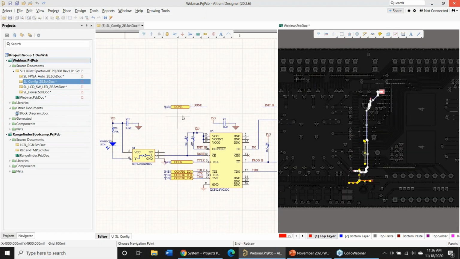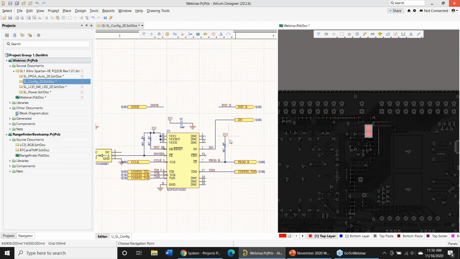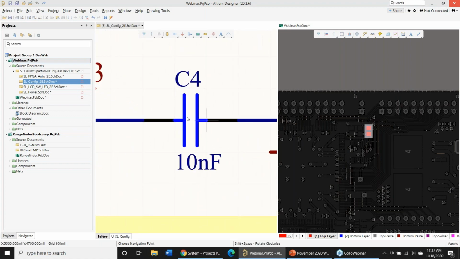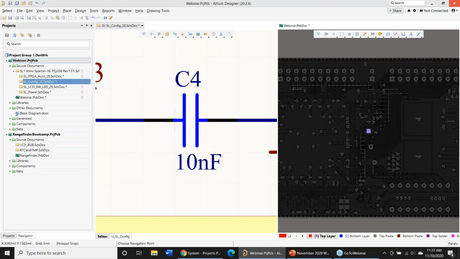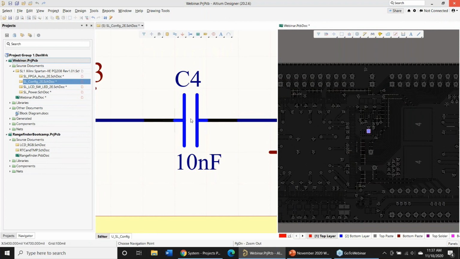And what's interesting about this is, if you notice, as I'm cross-probing, I am staying in the same editor. Okay, I'm staying in the schematic editor, even though I'm cross-probing over there. Now, one of the things I want to show, this is kind of an interesting example, is notice how I want to select C4 to cross-probe on. And if I select it over here, it's selecting that pad of C4. If I select it over here, it's selecting that pad of C4. I actually want to select the component.